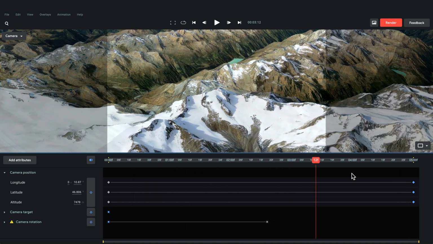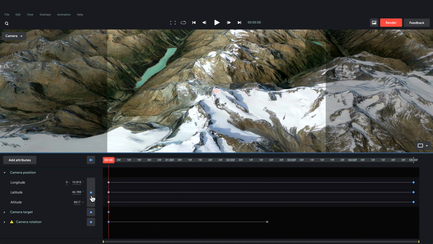Now you can animate your camera however you like, and if you want to do more detailed animations, you can check out the videos in the description below, which are my other two videos on using Google Earth Studio, and I dive a lot more into detail about how to actually animate a camera. But for this, we're just using a simple animation.